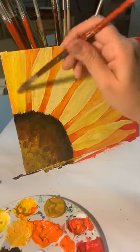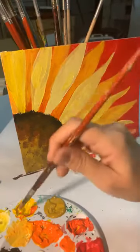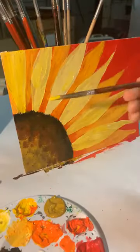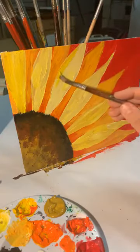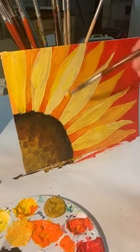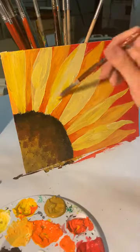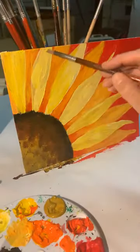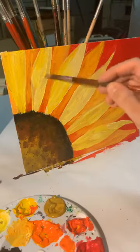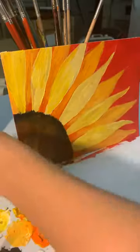Every little layer you add just adds a bit of depth, a bit more coverage. This one I'm going a little bit streaky with. I just want to add yellow and brightness without being overpowering. But you can see it still stands out from the back, and I actually need more yellow.